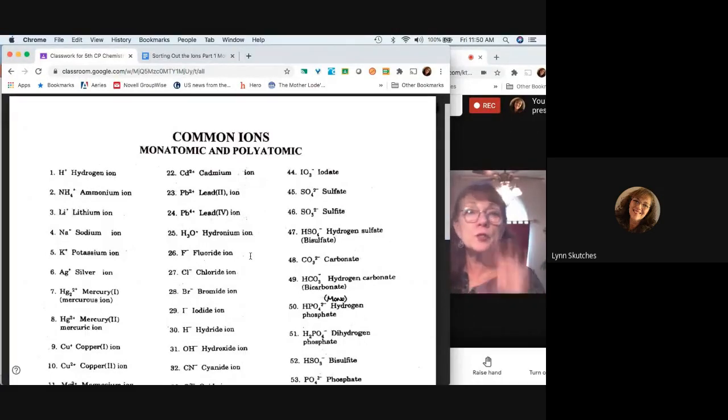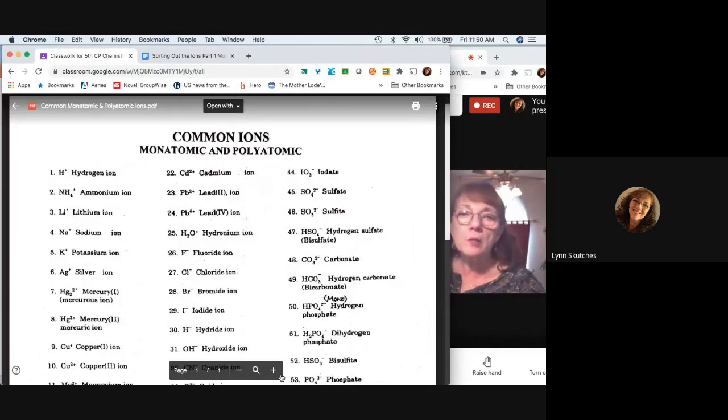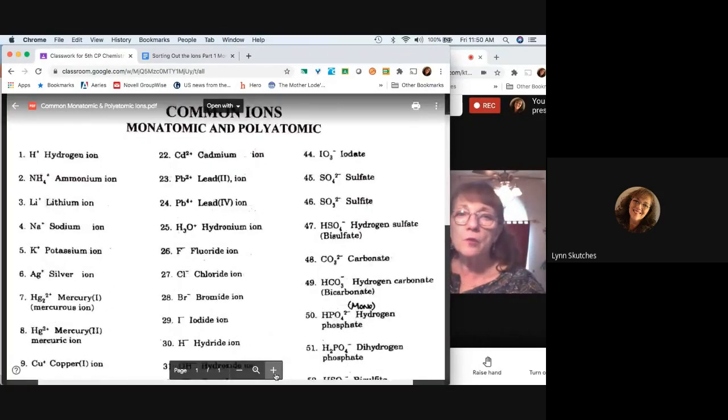What I wanted you to do is to sort things. That's one of the things that scientists love to do, put things into groups, related groups. One of the hardest things for students is all the little details in these chemical formulas. There's a very strict set of rules on how to make them make sense.